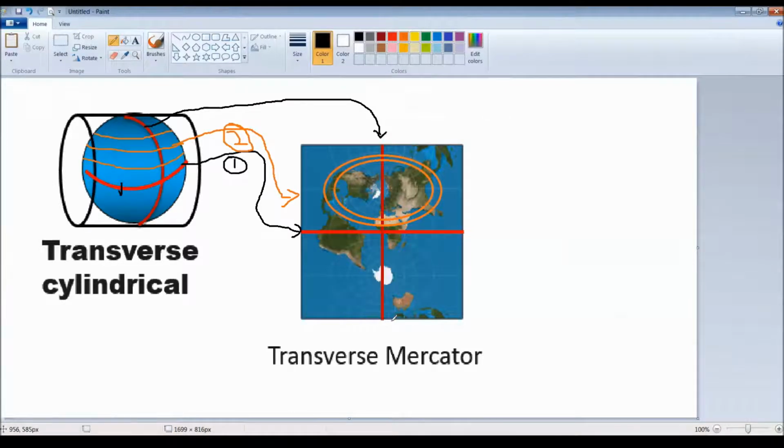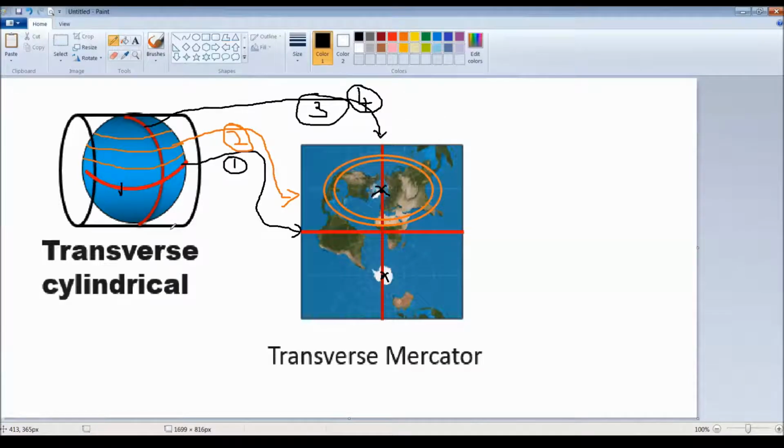And then what? You see the North Pole here and the South Pole here are projected. Perfect. This is 3 here: both the North Pole and the South Pole are projected. And then number 4, the principal meridian. Here it doesn't have to do anything with our public land surveying system.